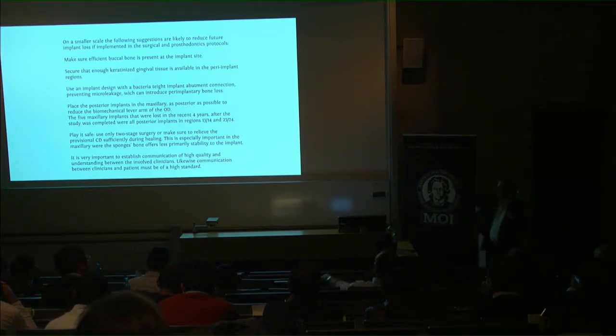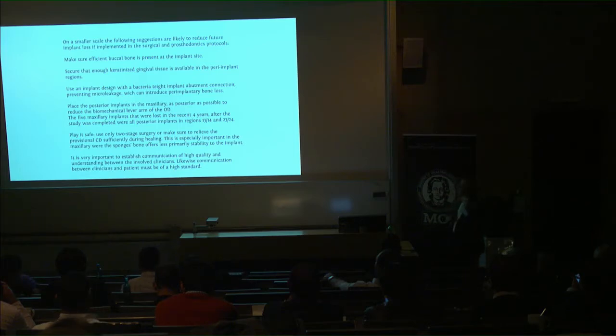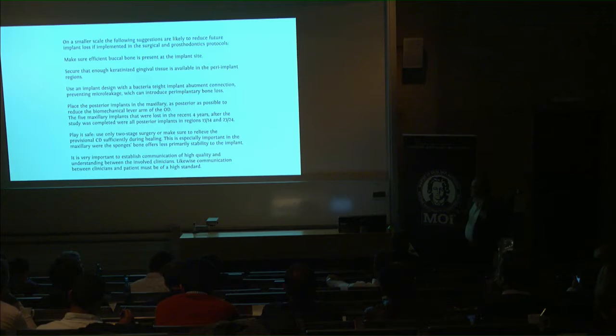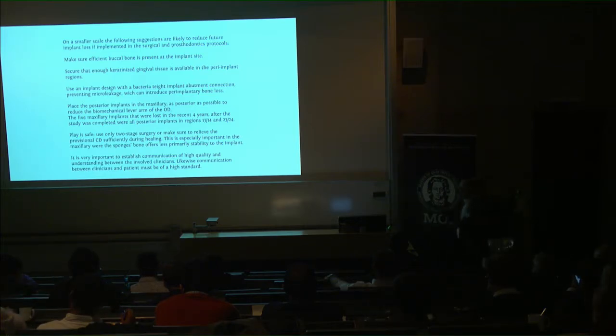The 5 maxillary implants we lost were all due to overloading, really, and were positioned in regions 13, 14, 23, and 24. Play it safe, use only 2-stage surgery, or if you want to make 1-stage surgery, make sure you relieve the provisional denture efficiently. It's very important, and I think that's really the most important thing, to establish a communication of high quality between the clinicians. Usually I do the implant surgery, and another one does the provisional denture. And it's very important that they know they have to relieve the denture.